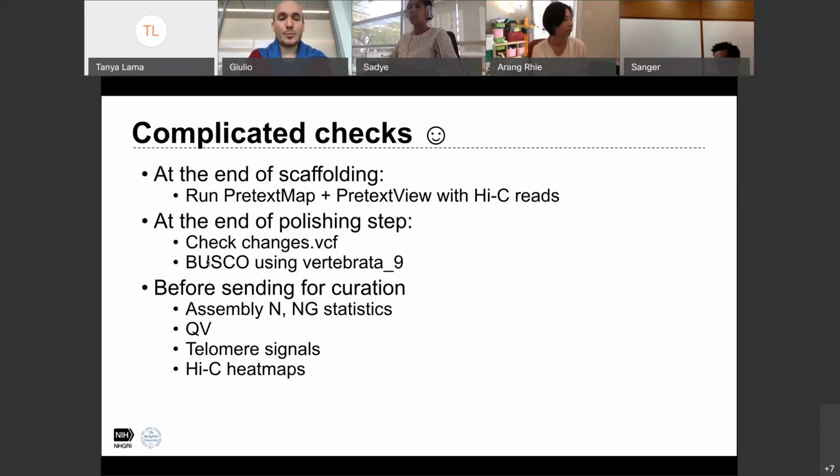And it's the BUSCO scores. BUSCO is available on DNA Nexus, so it's just something you can configure and run in 5 minutes. It's going to maybe take 1 day or even more, but it's very easy to start and run. It's going to tell you how many genes that we expect to see in your assembly are actually there. It's based on a conserved set of genes, and by looking at how many genes you expect to see in your assembly because they are common and shared to all vertebrates or to all fishes, and how many of them you see, it's a proxy of how complete your assembly is. Normally you should see over 90% completeness, but it can also go up to 97. It also depends on several factors.